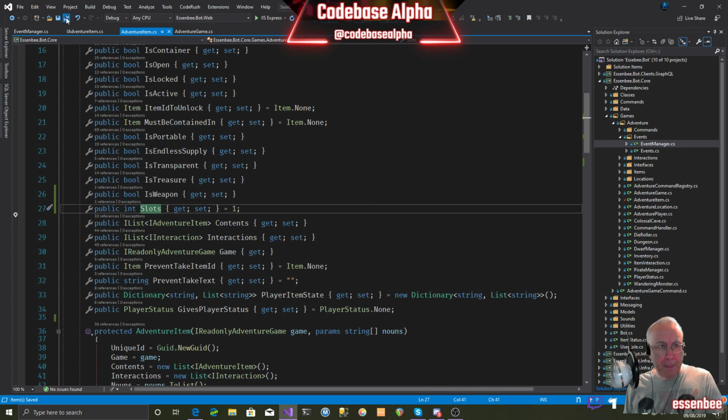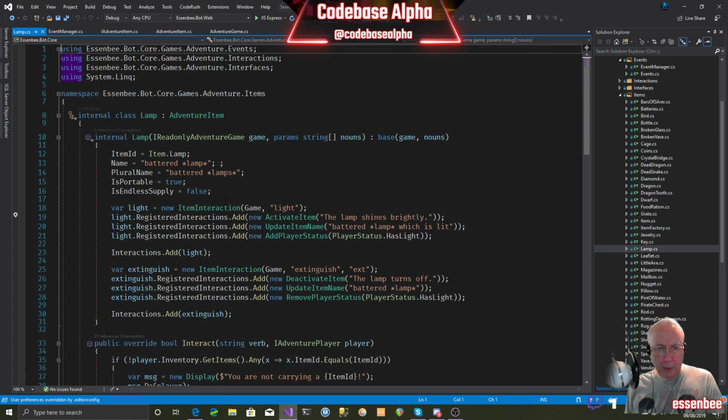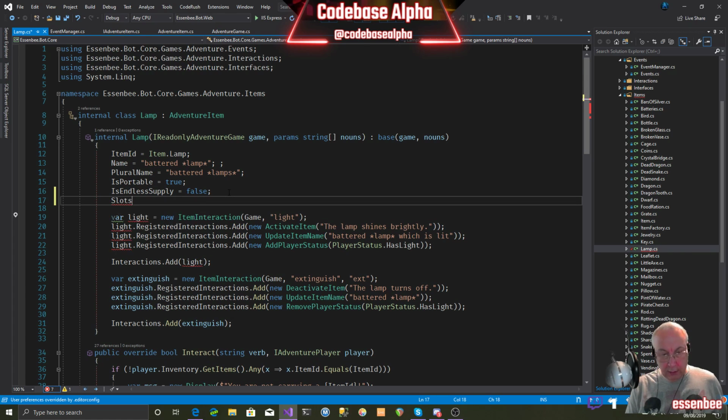So let's go to our lamp item, and we're going to say for a lamp, slots is 0. It takes up no space in inventory, because you wear it on your head basically, and it should be fine, shouldn't it?